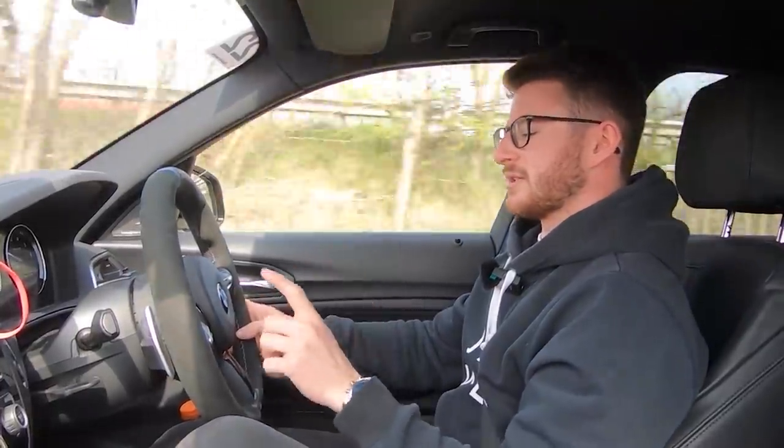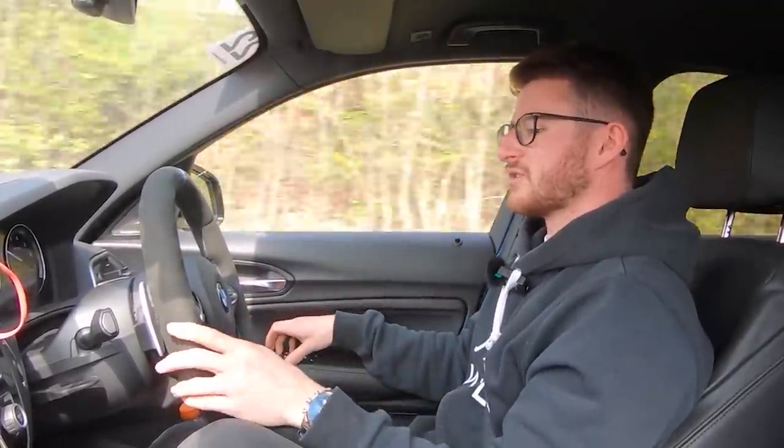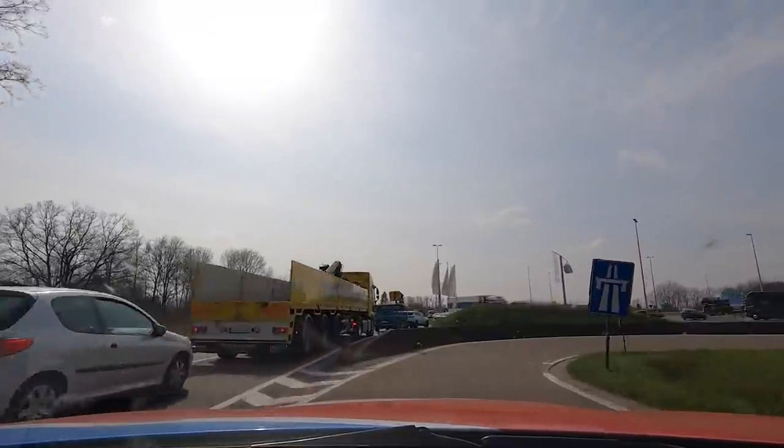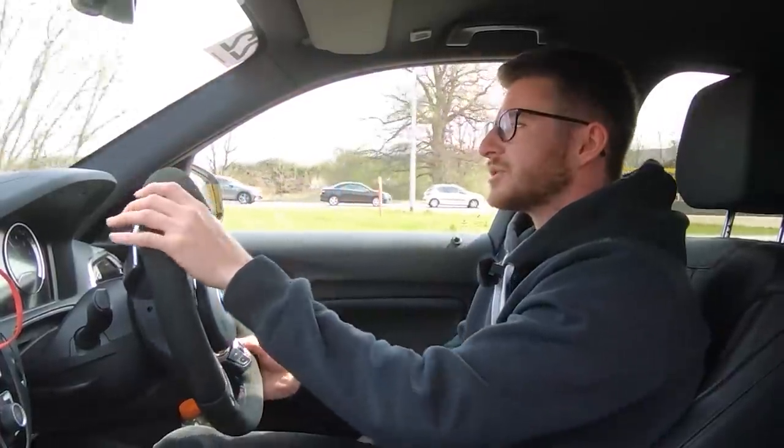We now have an eighth of a tank so we've eaten through quite a few litres of E30 already. We have two maps on this and they're switchable maps — I'll show you how it works in a minute. Basically if I wanted to go from pump fuel to E30 or vice versa I can literally just change the maps with the steering wheel buttons, simple as that. So hopefully if all plans go well we get this thing on some drag strips, bring some E30, dilute it down, and then switch it into the race map, which will be really cool. Onwards — still very bizarre driving on the wrong side of the road because I haven't been abroad in so long, but we're heading onto the motorways now. Onwards to Germany.